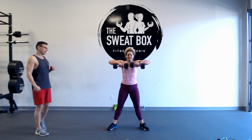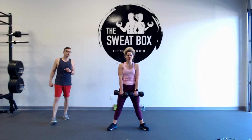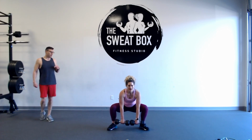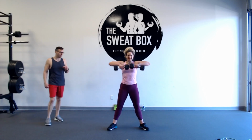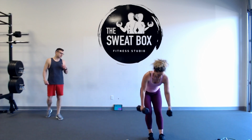Up, pull, down, back down. Every movement in this exercise is controlled. You don't need to go fast. Here we go, finish strong. That's it. Nice.